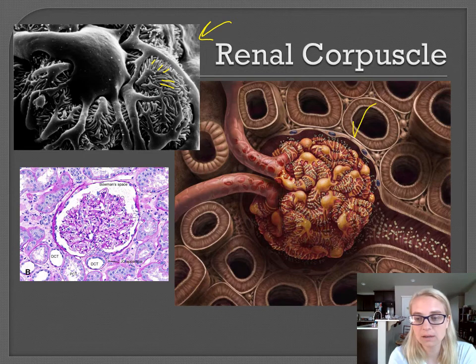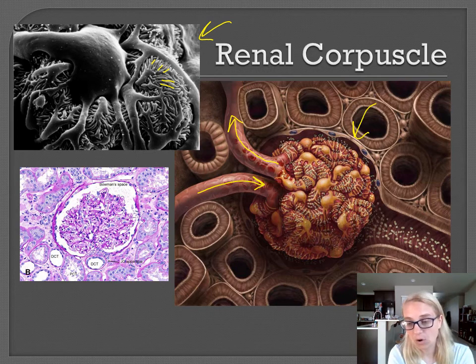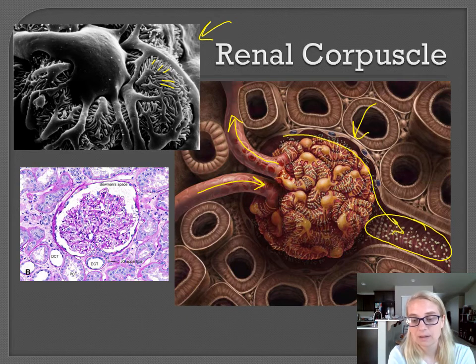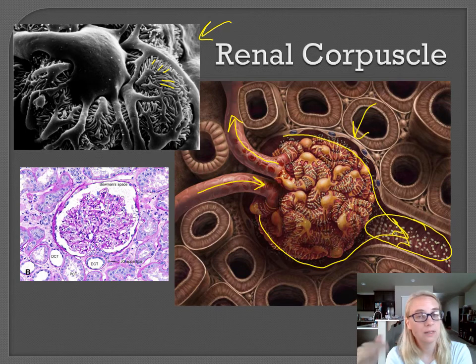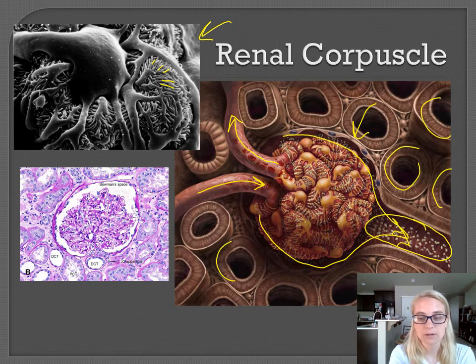The drawing here is kind of an artistic rendering. Here would be the afferent arteriole coming in. We can see all the twisted network of the capillaries. We see the yellow podocytes kind of interweaving, creating that filtration slit. And then the blood will be leaving via the efferent arteriole. And all of this stuff here, that's what's being collected during the filtering process. And that's what's going to leave into the PCT and start its journey down the nephron, which is what all the rest of these tubes are, kind of squished and surrounding it. That's the remaining part of the nephron.